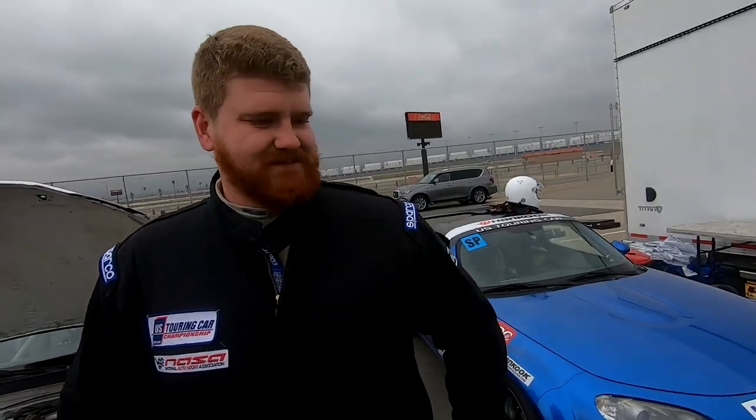But we'll see. Yeah, looks like tough competition. Everybody's within like half a second to a second of each other. Having a front-wheel drive car, especially on this track, is going to be kind of tough. In the infield, it's super tight, but I'm hoping that we can make do on the actual oval itself. I'm really going to have to push the car.